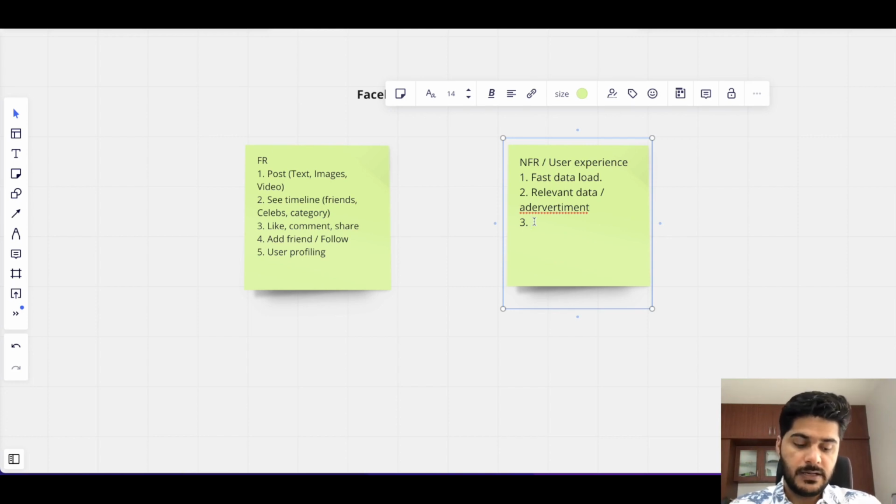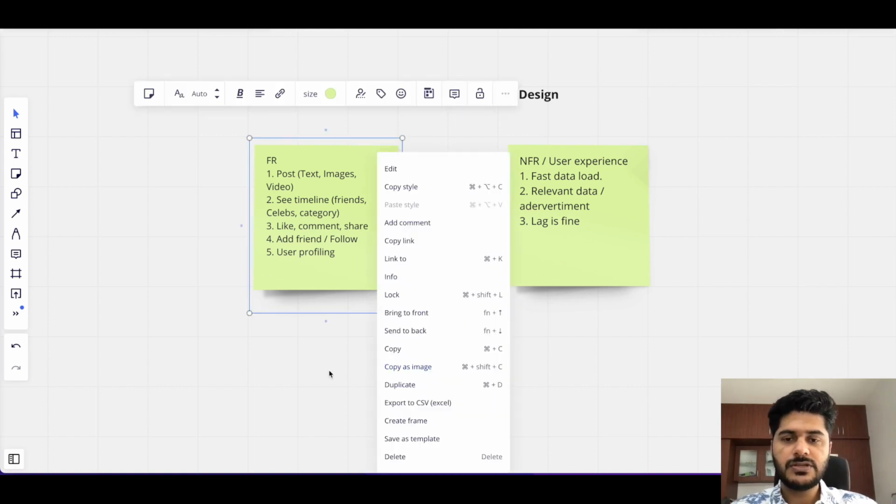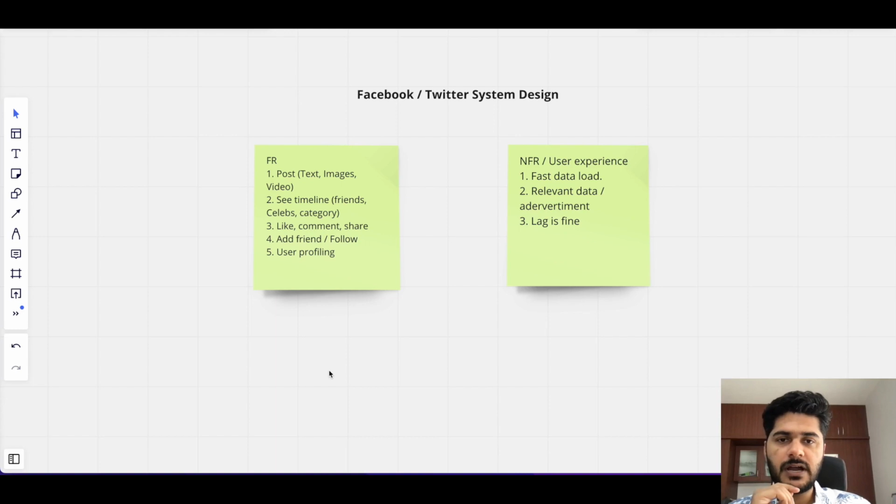The first point was that when you are requesting your timeline, that data load should be very fast. But if somebody just posted something, it's okay if you get it a little later. In that sense, lag is fine. No need to show that data in real time to all the relevant users. So these are the things which we will try to cover.